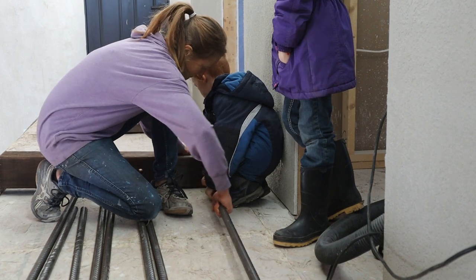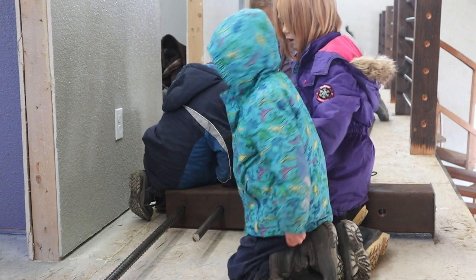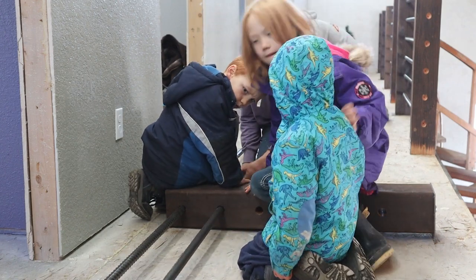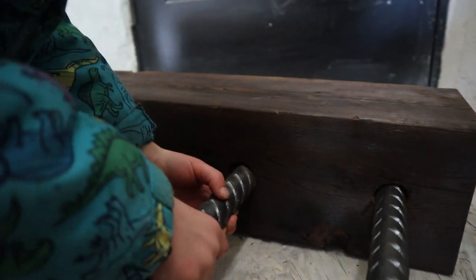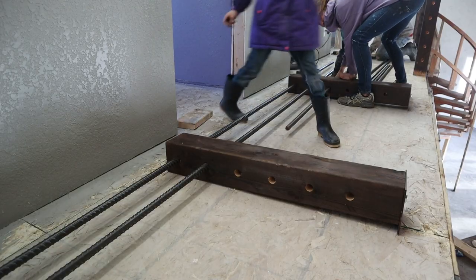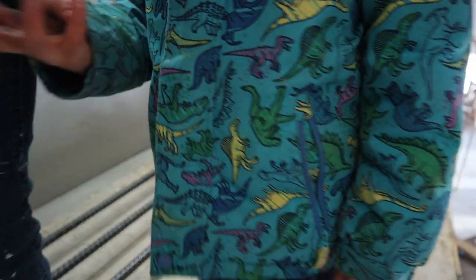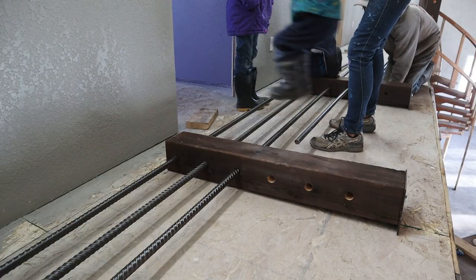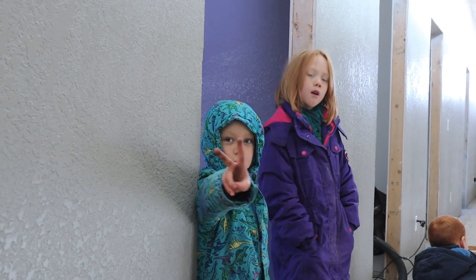Last set of railings. Come on, switch out. I need to help you, Mom. Okay, you gotta get it in this last hole then. Yep, okay, push in. All right. Okay. Okay, three more. That one's longer. We need two more. Now we can go with a short one, right? Yep.